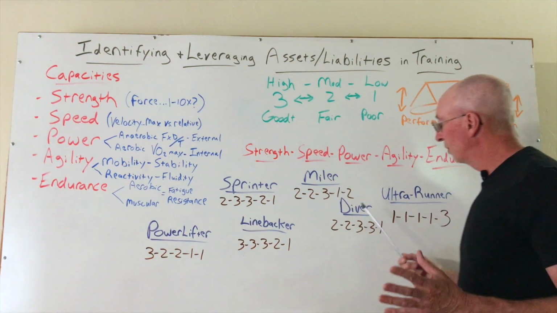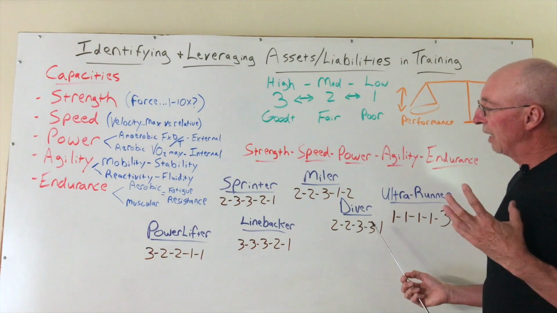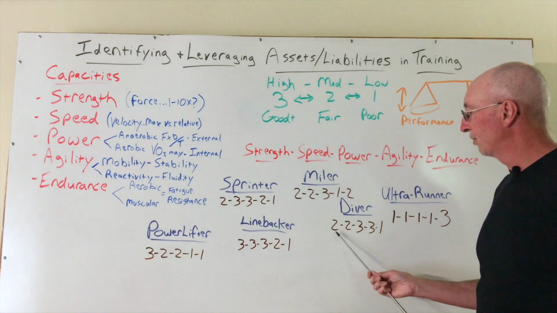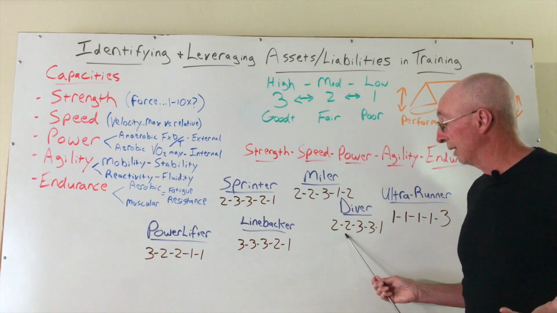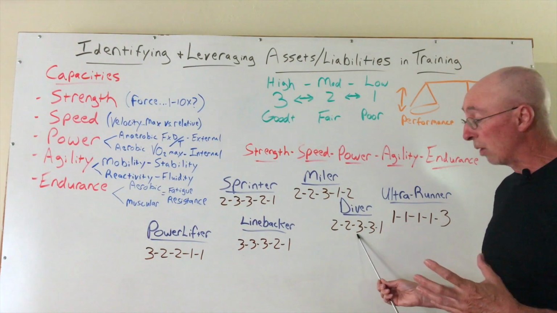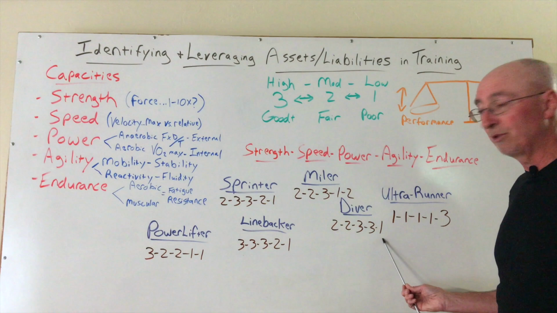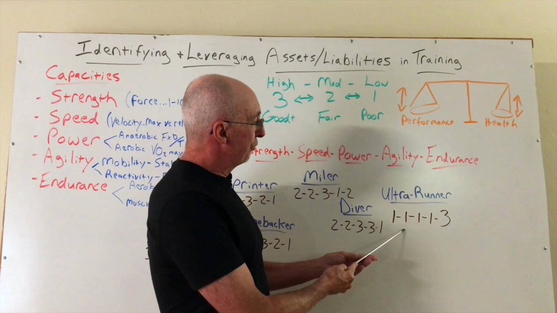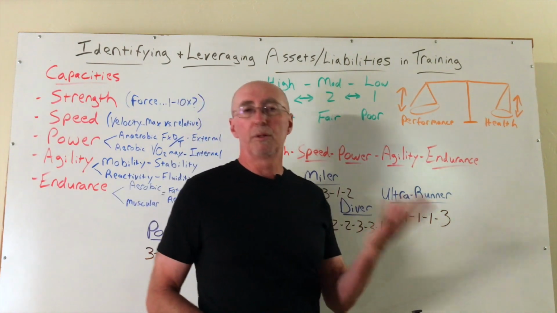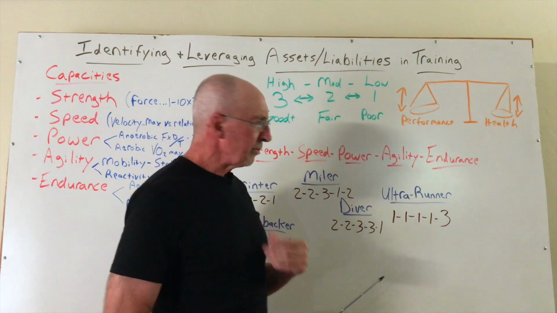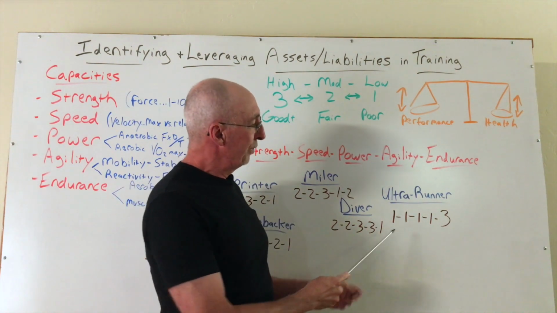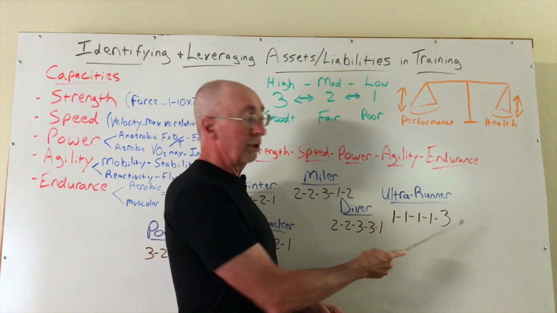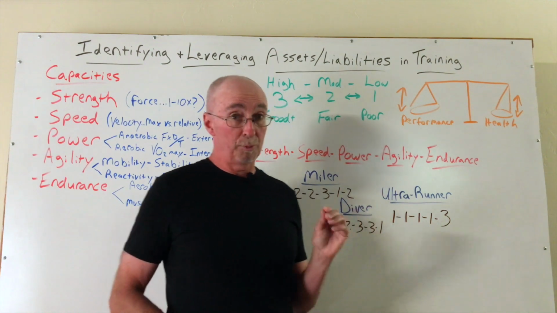Moving along, and we're getting towards the end here, the diver, most competitive divers, like springboard or platform divers, are going to have some amount of strength and speed, but that's not really the biggest prerequisite in their sport. We're going to instead see a high amount of power and agility, also endurance being low. Now, as I move to the final example, you'll see the ultra runner or ultra distance athlete. It could be a cyclist or a skier, marathon and up, let's say. Well, typically they're going to score fairly low in strength, speed, power, and agility, but they're extremely high in endurance because that's what their sport requires.